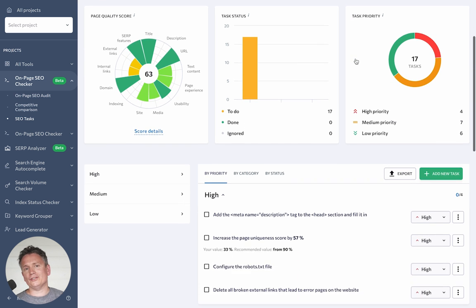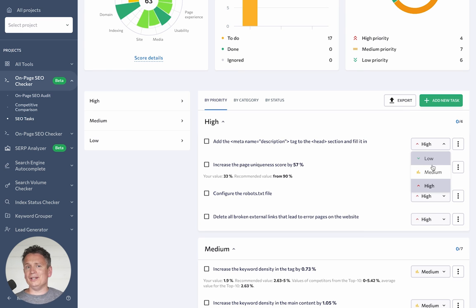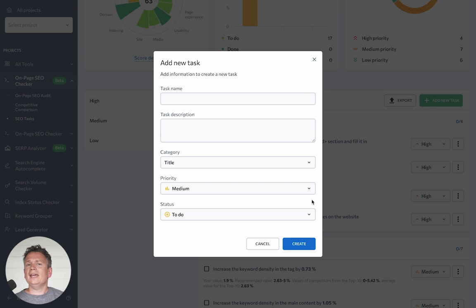We've made this list fully customizable. You can increase or decrease the priority of individual issues. So if you think that a particular task isn't that critical, or on the other hand, it should be taken care of sooner, you can change its importance. And sometimes it might happen that On-Page Checker reports an issue for something that's set up that way intentionally. In this case, you can simply hit the ignore button to remove the issue from the report and also improve your overall score. Finally, if you think that some other tasks should be taken care of as well, you can hit the Add New Task button to add it to the list. If need be, there's always an option to edit or delete it later on.